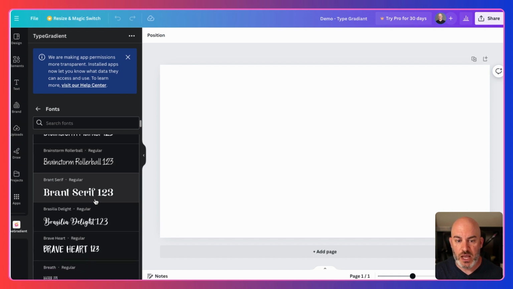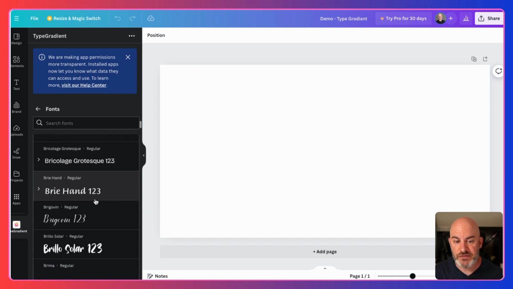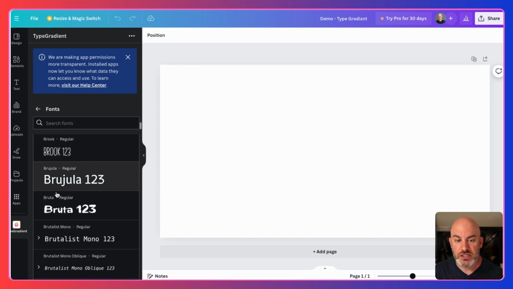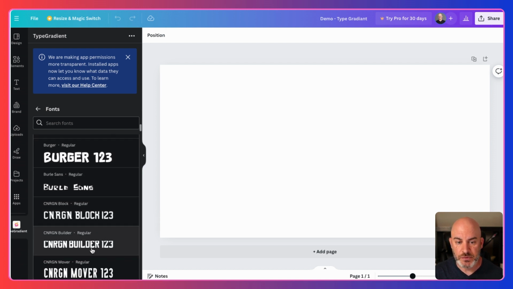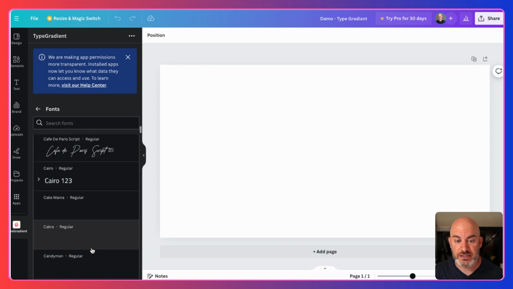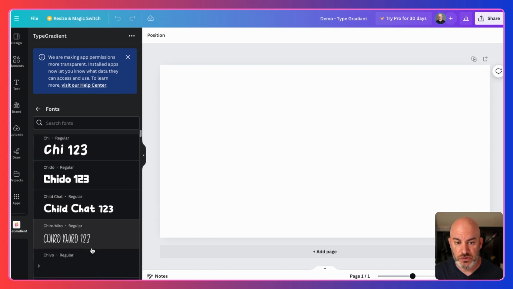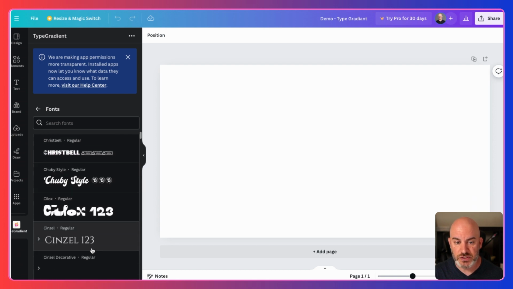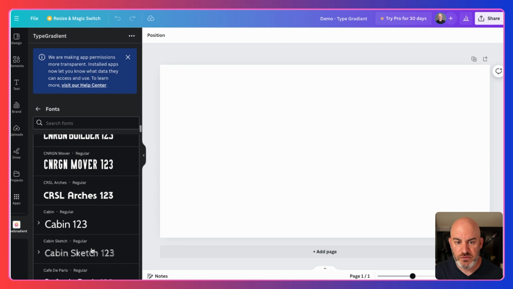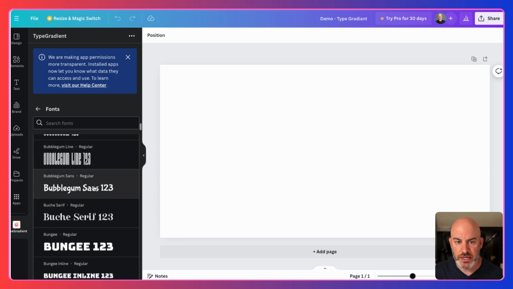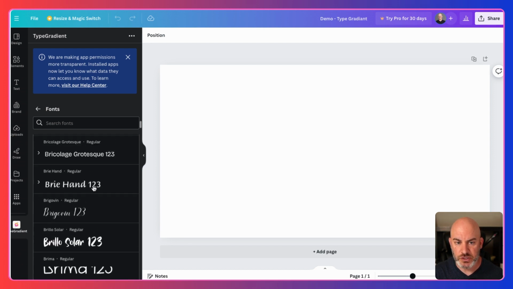And again, what that means is that if you have the Canva Pro account, this is one of the advanced features that you're able to use. Basically, you have access to a lot more fonts when you're creating any sort of design.